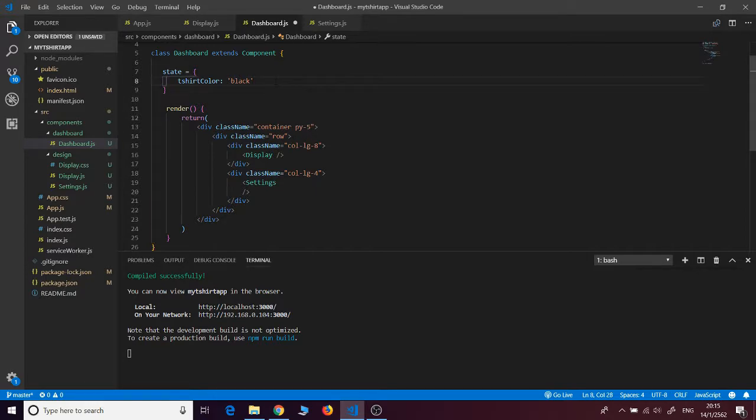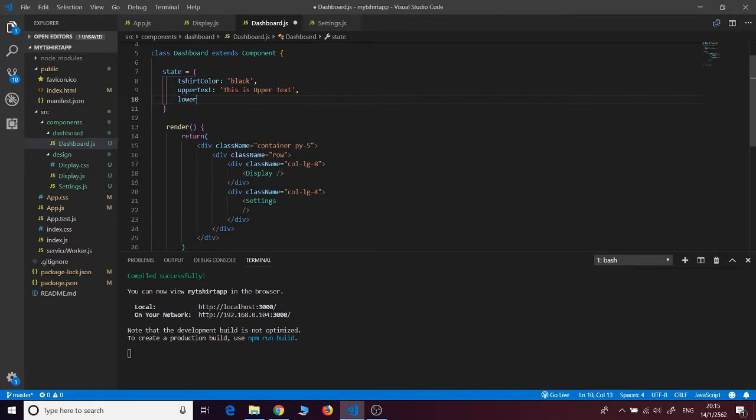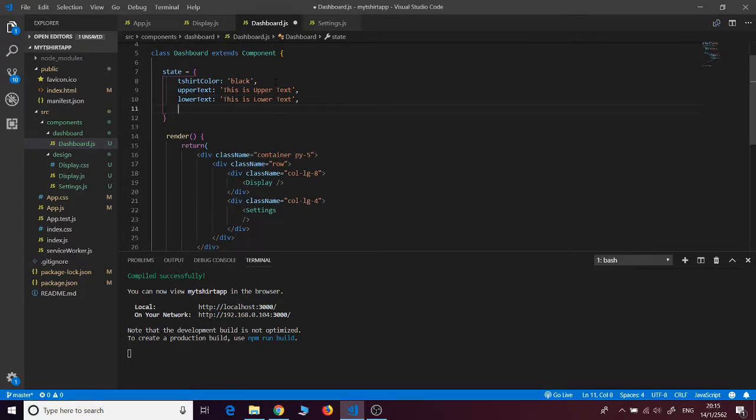Next is the upper text, so upper text, we set that to "this is upper text". We also need the lower text, so here we also put in "this is lower text". Then for the memeImg, we'll just write it here, memeImg, and we'll set that to an empty string.